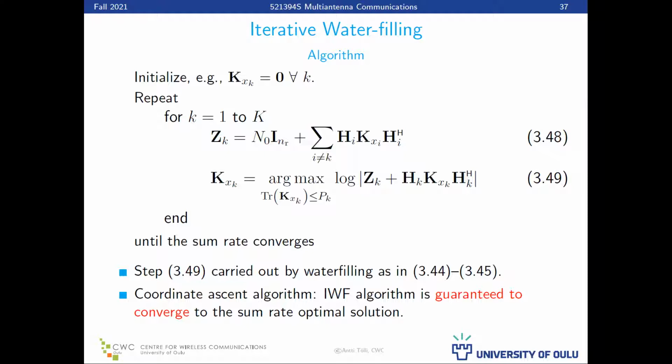You can think of the surface as like a bowl, or like a concave hill. So you are just approaching the hilltop from one direction, right? You just move in this direction, and then you approach the hilltop from K directions. You just optimize one dimension at a time, right?